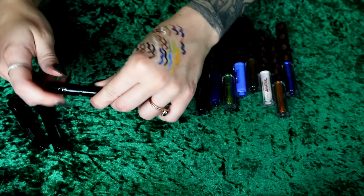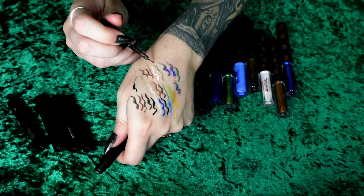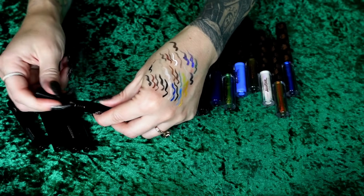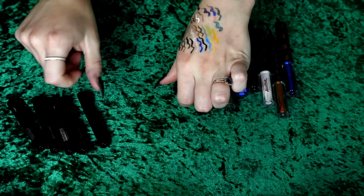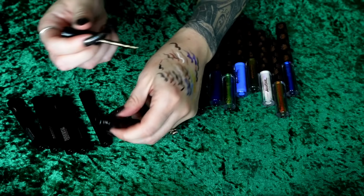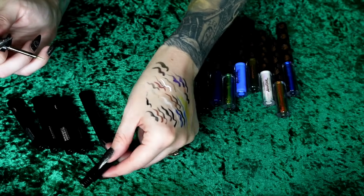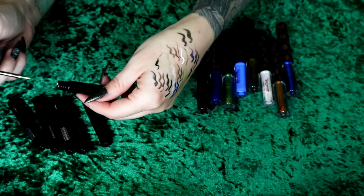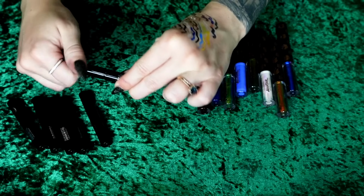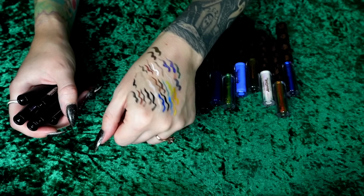That one's nice. Hypnotize. Oh, that one's great too. Amulet. Yeah, most of these are still pretty good. This specific version of the liners that they came out with worked a lot better. This one's Charm. Oh yeah, these are very fun. I think I will keep these. They're still working pretty good. They're unique. And maybe now that I've condensed my collection, I'll think about these more and use them.